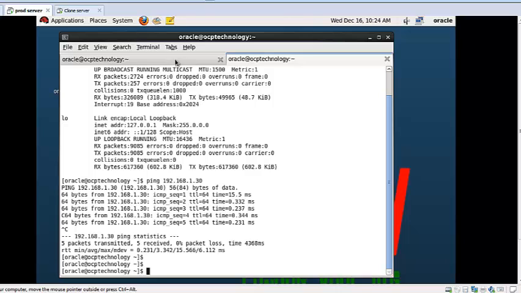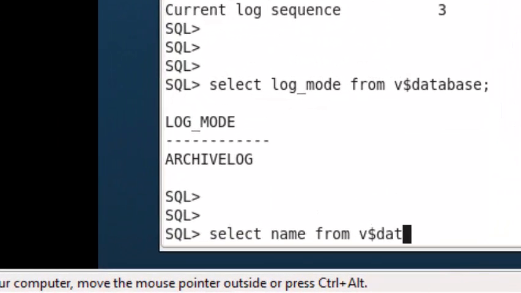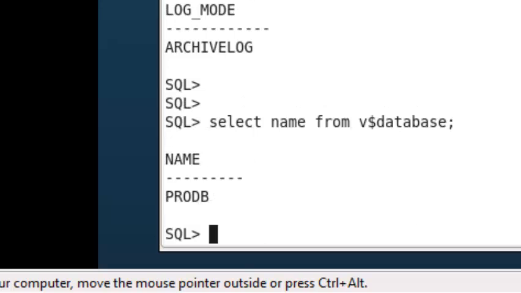Let's check the database name using this command: select name from v$database. So you can see here the database is prodb.